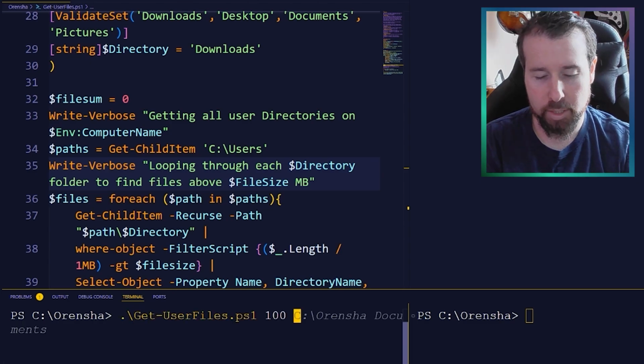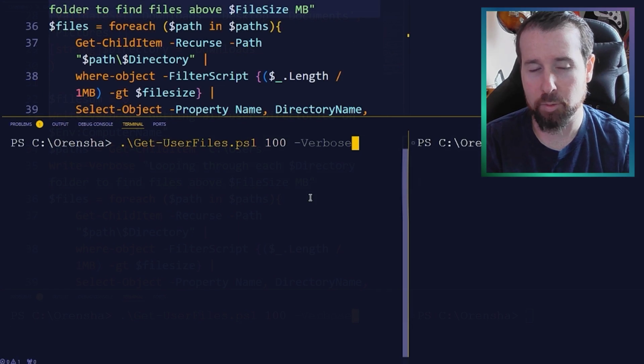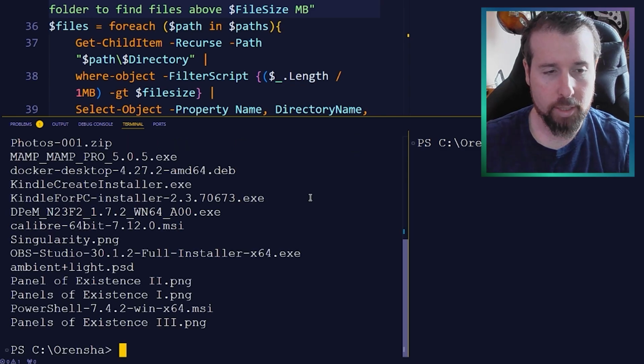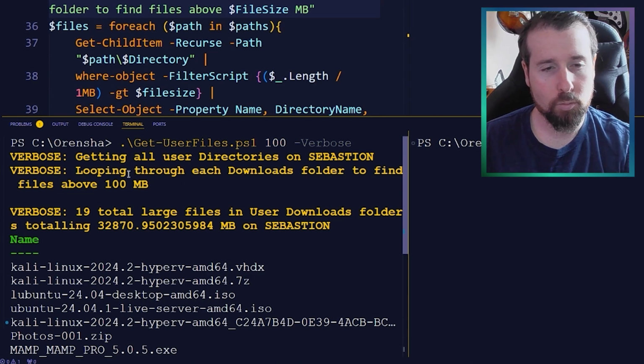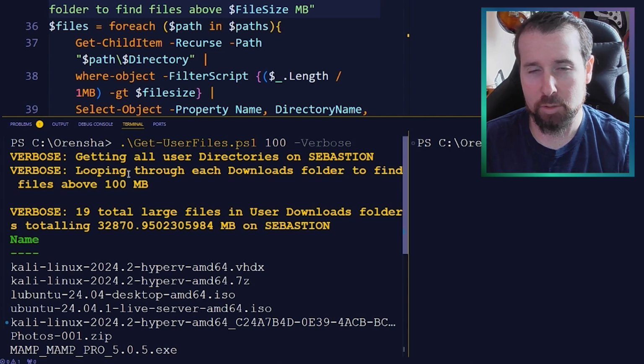To do that, we simply use -Verbose when we're running the script, and we can see right up here in yellow, it gave us those verbose messages. This is a great tool for debugging your scripts if you want to look at what variables are during a certain point in your script. You can put them in the verbose messages, and then when you run the script normally you won't see those, but if you run them with verbose, it gives you a little bit more extra information about what's going on at certain points in your script.